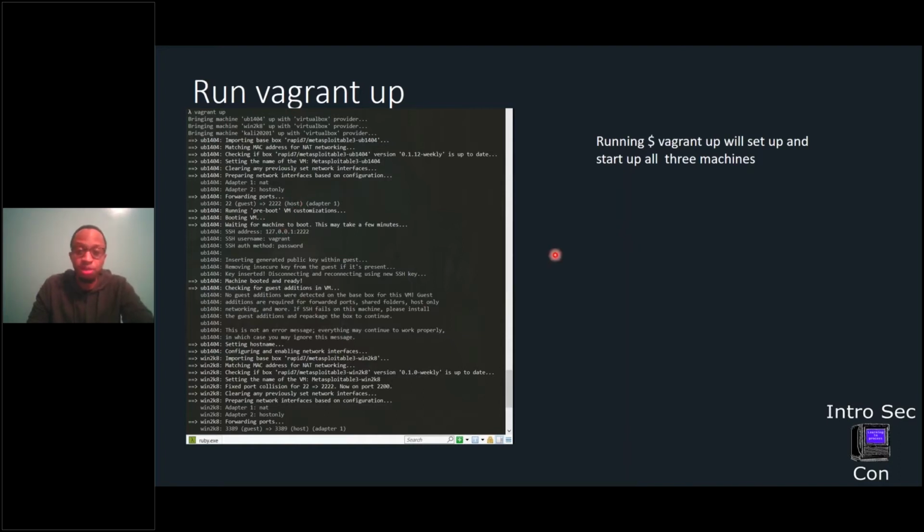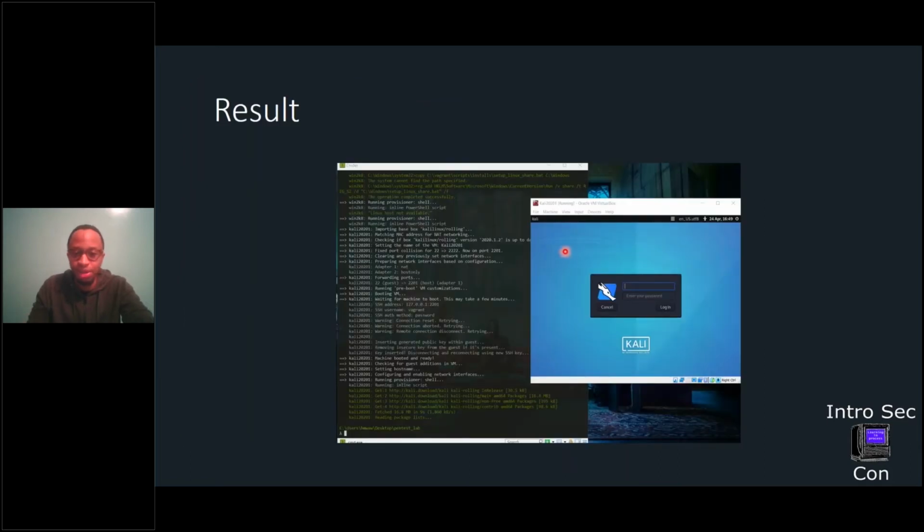It will boot up everything, and at the end you should have a Kali box that shows up. So you can use this Kali box now for your experimentation at your own leisure. And this is secure because it won't affect the rest of your home network, your work network.